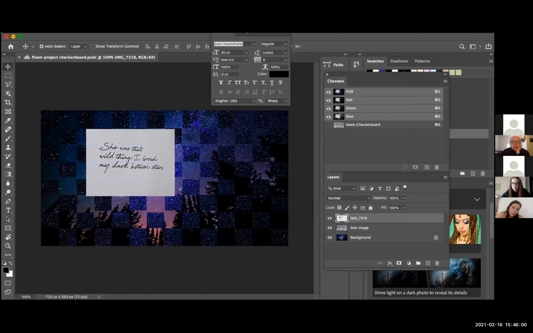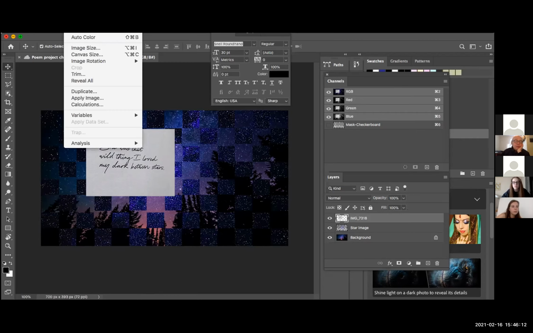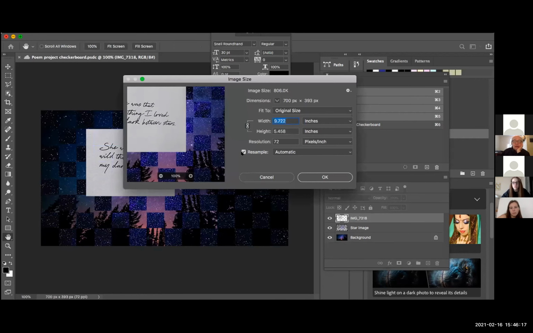You're missing filters and layer styles, which is to be expected. You know what we mean by that now? Yeah. All right. And the size of it, go to Image Size. 9.7 by 5.4, resolution 72. That's not right.